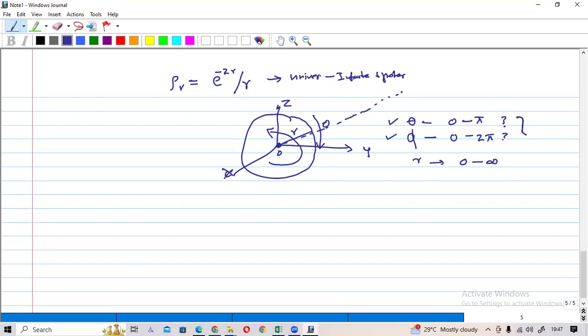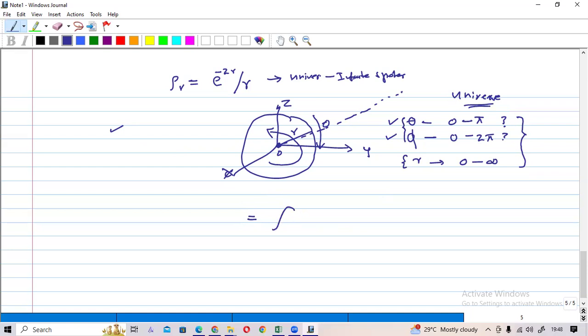First thing, you need to understand these parameters with respect to the universe. To have a sphere, we should have this one. To have an infinite sphere, we should have this one. I think that is clear. Now you need to do the volume integration. Volume integral using spherical coordinates.